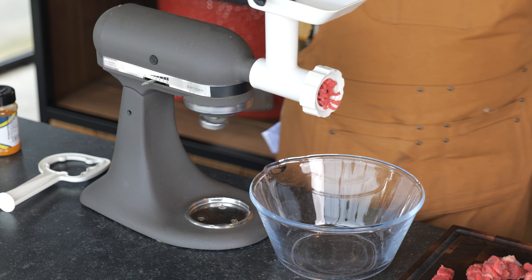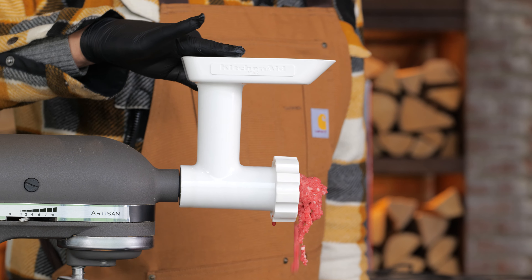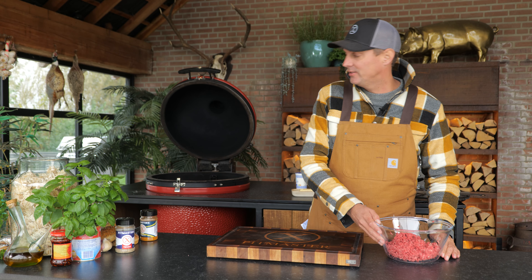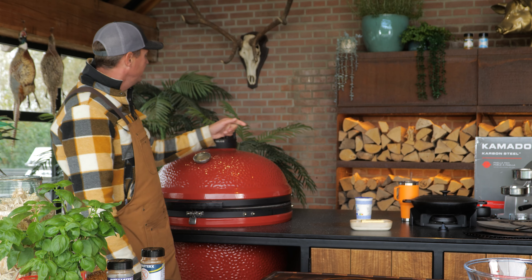From the squeak you know it's going to need some meat. If you want a nice firm consistency in burgers you're going to grind it not once but twice. If you want a real coarse structure you're going to grind it once. The meat is prepared and my Big Joe is now screaming hot. So what I'm going to do is close the bottom vent to about a finger open and then close the lid, making sure that the top vent is all the way open. By doing so I'm going to retain all the energy inside the Big Joe — all that ceramics is warming up and once I need it, all I need to do is open up the vents and start searing.